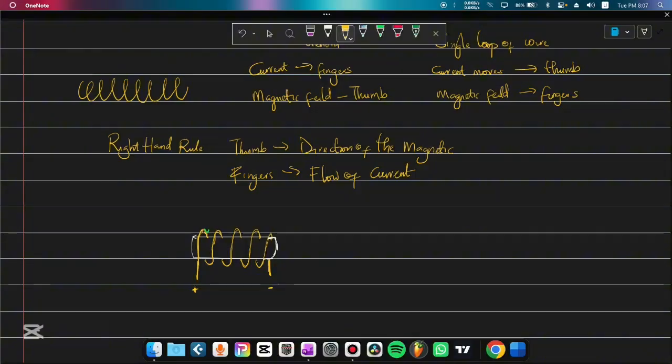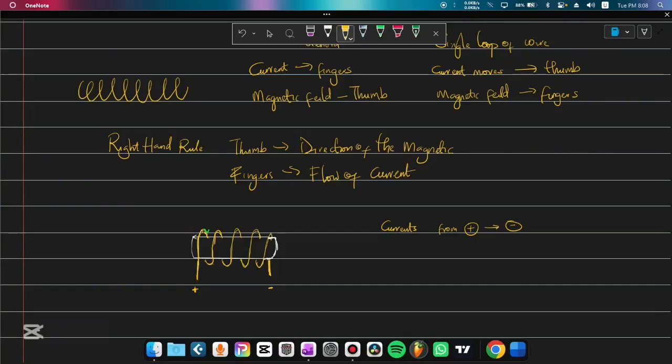If you remember your class on electricity, you understand that current flows from positive to negative. Therefore, current would move, watch this, up from the front, then go behind, like that, going to the negative. And if you look at it, the current is going from the front to the back. And if you use your right hand rule, when does current flow from the front to the back?